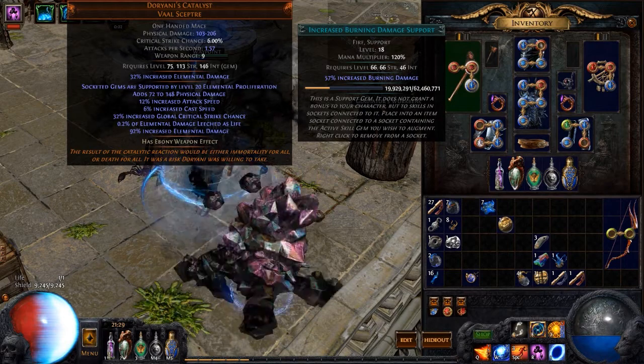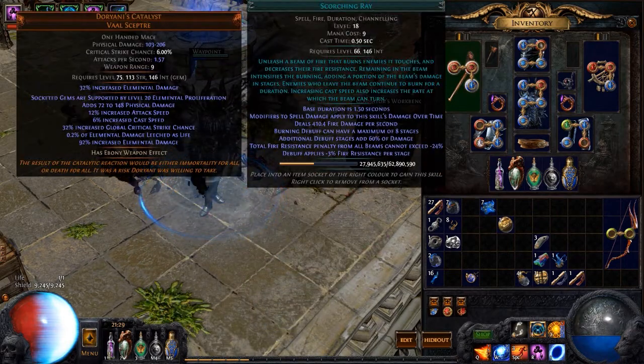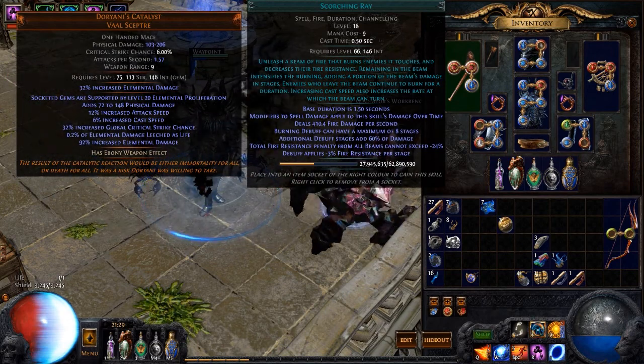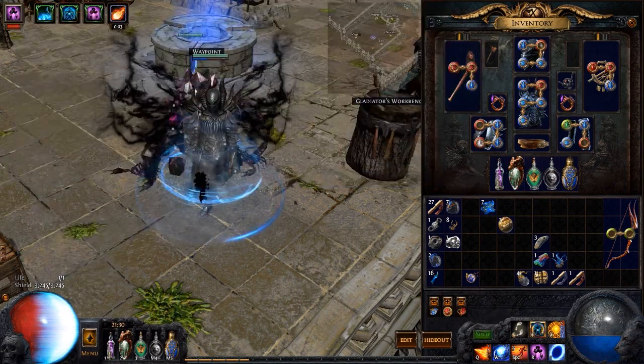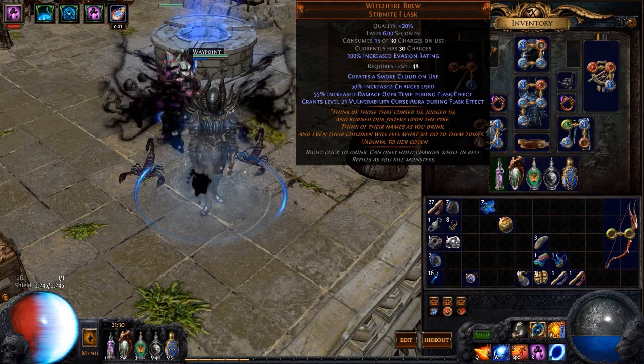I have Spell Totem linked with increased burning and Scorching Ray. Now this is mainly a utility spell. It's not really meant for dealing damage, but it does deal a fair bit of damage when you get your Witchfire Brew going, or some kind of vulnerability going.